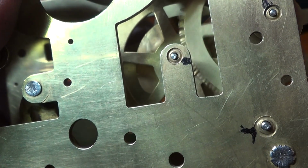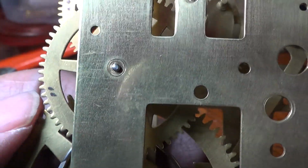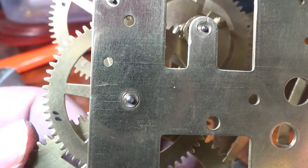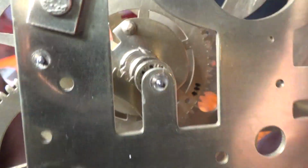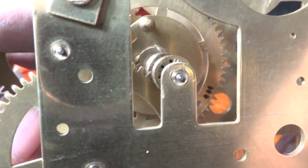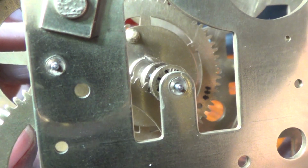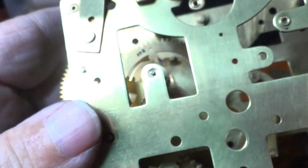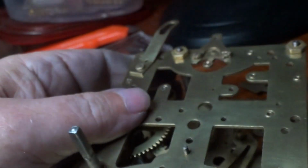Not been bushed. Not been bushed. And then once they're bushed, you just don't see that jumping around movement at all. So that's the difference. We'll do the other side and then that side will be done.